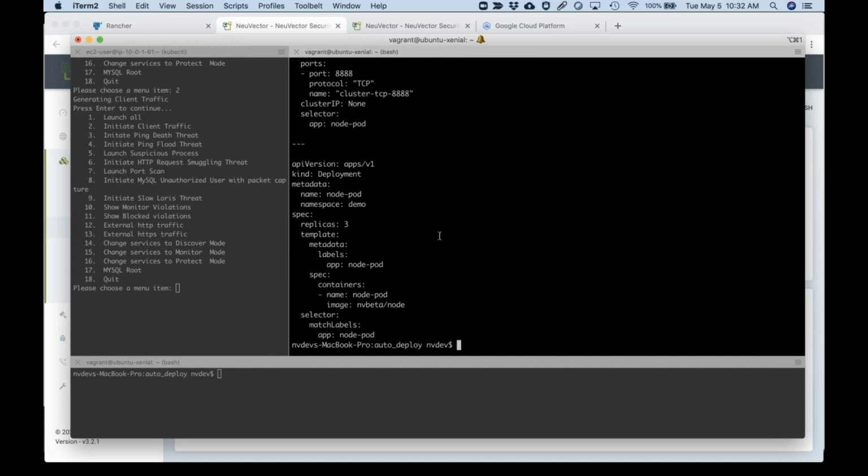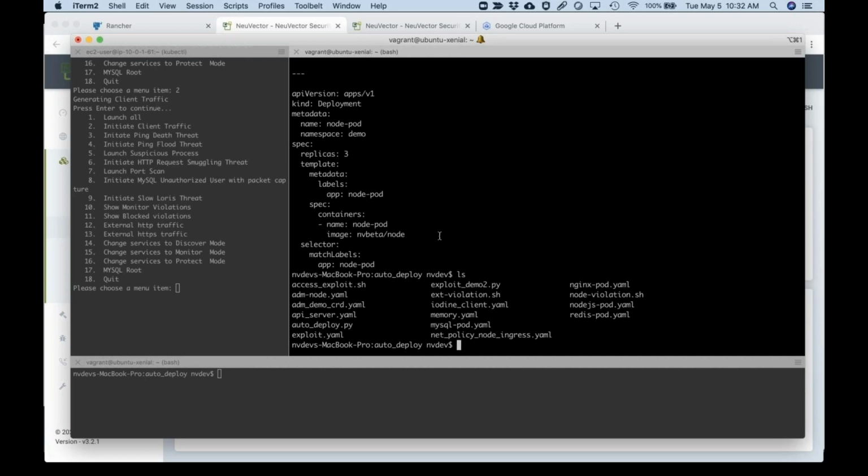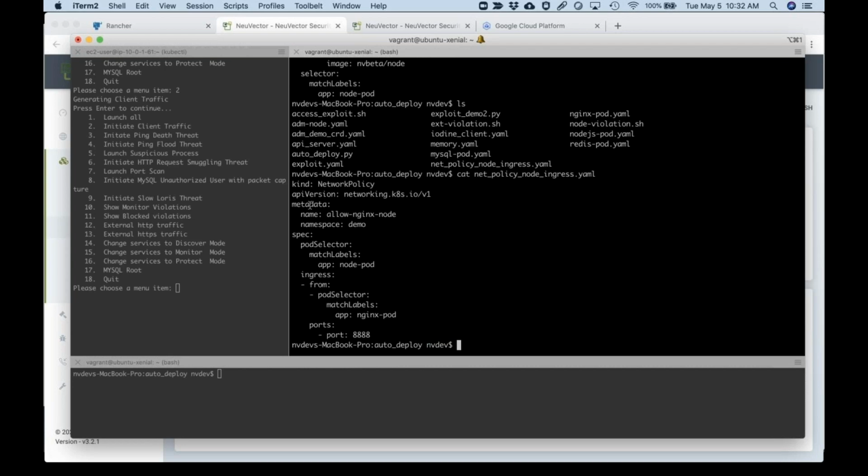As Henrik mentioned, there are many tools that you can use to cobble together what you need to segment traffic, as well as to do all of the PCI compliance steps. Of course, one of those which is built into Kubernetes is network policy. And you do need to be using a network plugin that supports enforcement of network policy. So we could build a simple network policy that only allows Nginx to talk to Node on port 8888, and that's what I have here. You can see it's a very simple policy in the demo namespace. Node can talk to Nginx on port 8888.